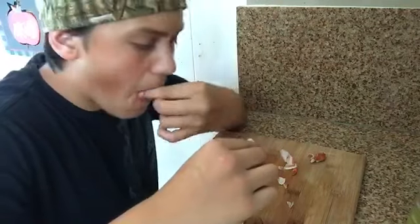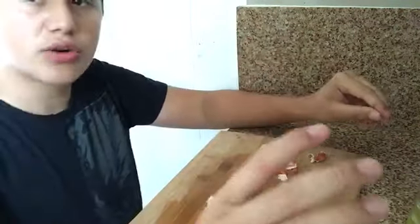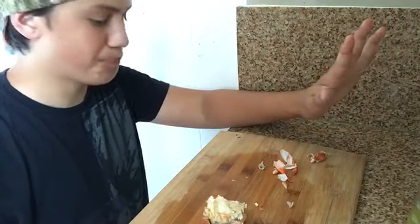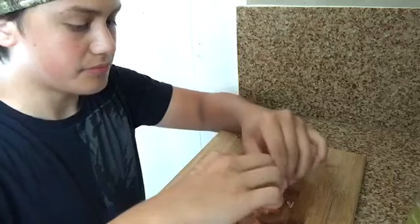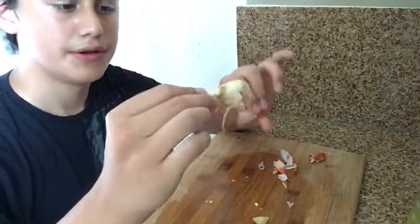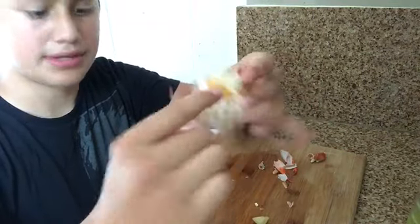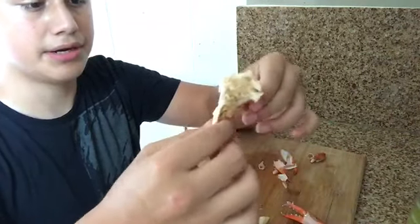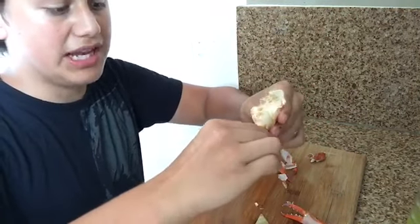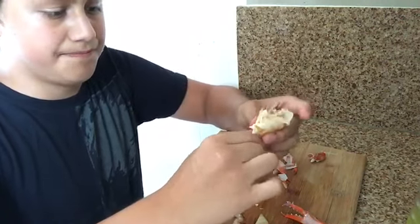You can really taste the seasoning. Usually crab meat by itself tastes so much better, but I think the seasoning really added a hint. And I like to get this part, all the meat that's in here, tastes amazing. Here, we're going to have a little taste of that. See, if you pull off the legs, I failed. Let's do that again.